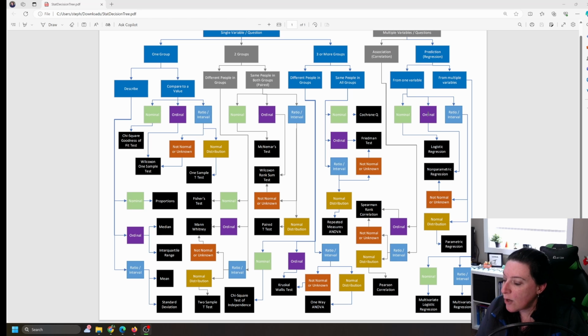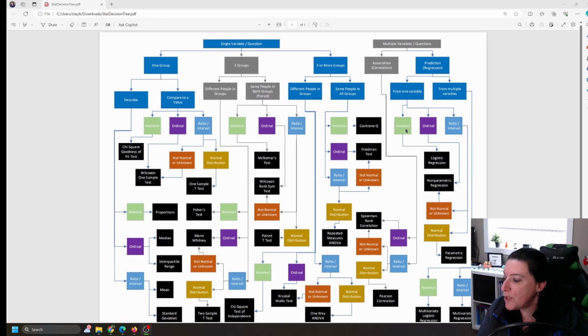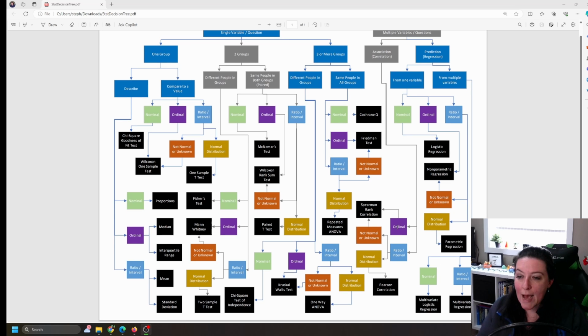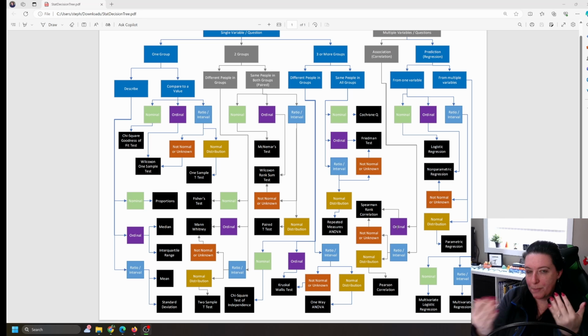What we want to look at here is the far right of this table, which is what if we are looking at multiple questions, multiple variables. If we want to know if those variables or questions are associated with each other, are they correlated? Then if it is ordinal data, so we're looking at the rankings, so if we have two questions, how do you feel about hamburgers? How do you feel about pizza? What we want to know is if the people who like pizza, do they also like hamburgers? Do the people who hate pizza also hate hamburgers?